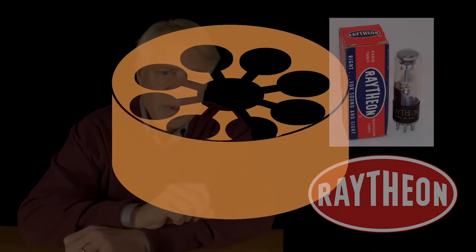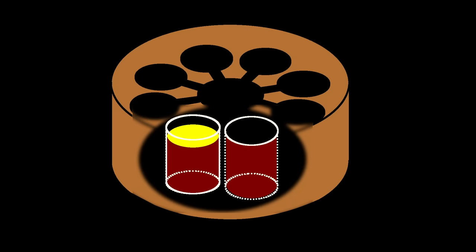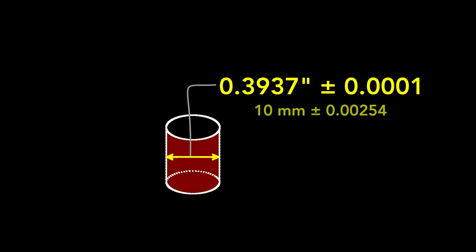The central problem he faced was this: the slightest deviation in the cavity's diameter along the length of the cylinder would change the frequency of the radiation and blur the results from the radar. The tolerance was remarkable. The diameter of these cylindrical cavities must deviate by at most one ten thousandths of an inch. In SI units, that's a tiny fraction of a millimeter, about 2.54 microns.